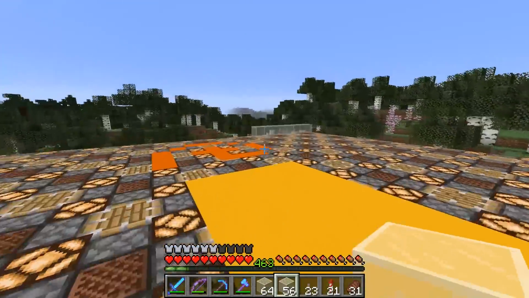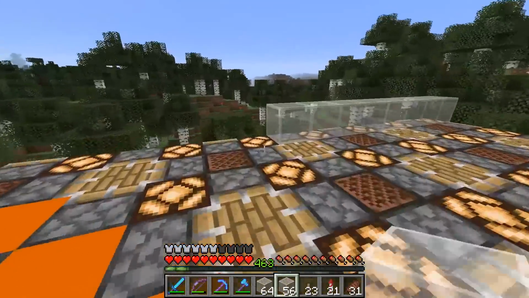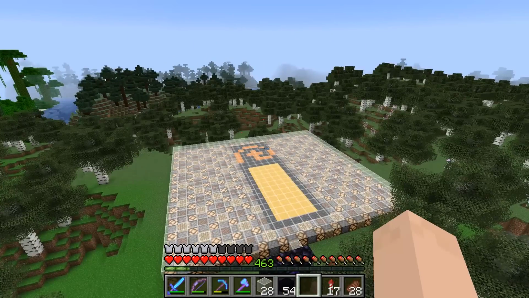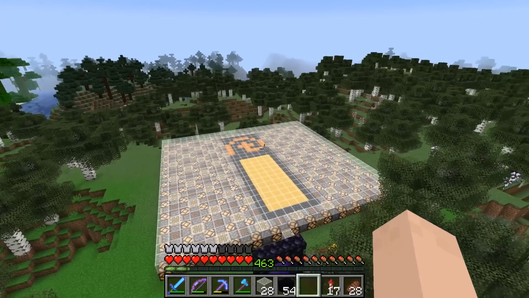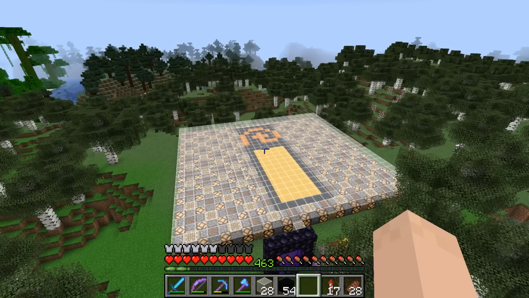Whatever. All right, guys. I'm going to put down some glass, and then we'll see how it looks. And there we go. The glass is all in. I even added a black border of concrete around it just to make the logo stand out even more, and I think that definitely helped.